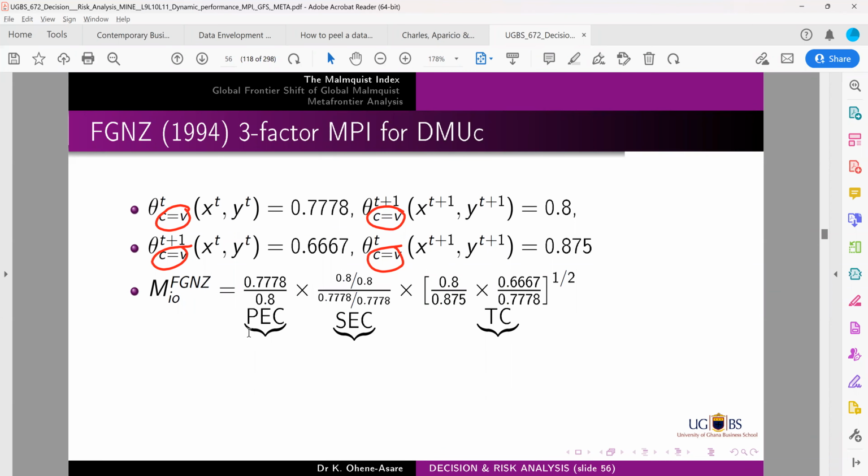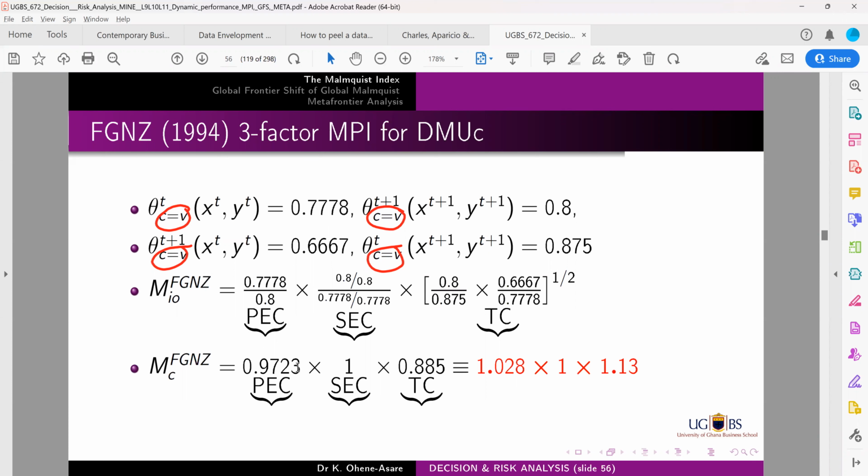So when you divide this by that, what do you get? You get a value of 0.9259723. The scale efficiency change will give us 1. Remember, that is because the CRS scores here were the same as the VRS scores. And then the technological change was 0.885. That was the same as we had before, because these authors consistently use the constant returns to scale. So now we have a 3-factor decomposition. The results are now 3 instead of 2. And all of them will make up the productivity score we had earlier.